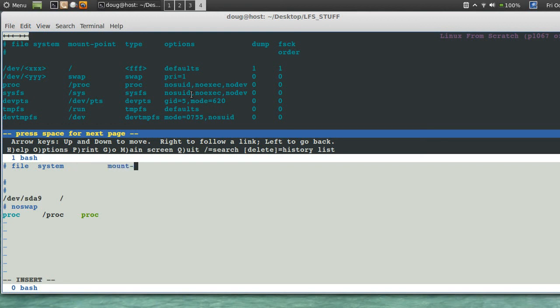Mount point. Type. Two tabs. Options. Dump order in your file system. Check order. Okay. And that's commented out, so we can put order down here. And then we delete some of this stuff here.